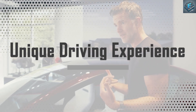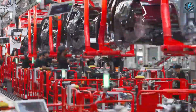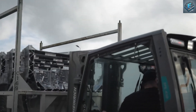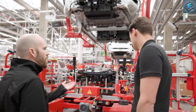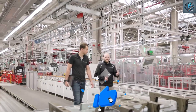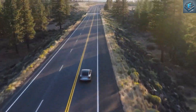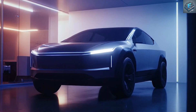What makes the Model 2's driving experience unique? Tesla's ambitions for the Model 2 are nothing short of revolutionary, targeting an annual sales goal of 5 million units. This model aims to reach the same iconic status as global best sellers like the Toyota Corolla and Volkswagen Golf. In pursuit of that goal, Tesla is designing the Model 2 with regional variations to maximize its appeal across global markets — Europe and the Middle East will receive a hatchback model tailored for city driving, while China will get a slightly smaller variant to suit compact urban environments.